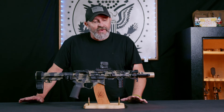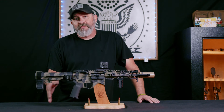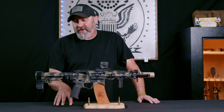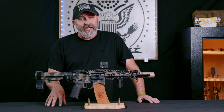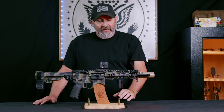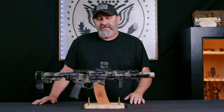We're going to take it out to the range and you're going to see the difference between 300 Blackout suppressed and 223 suppressed. You'll notice that the sound report of each hitting steel is relatively the same. But keep in mind that the 223 round is traveling at nearly twice the speed with a smaller projectile, meaning it's dumping less energy into the target at shorter ranges. The 300 Blackout is designed to impart a lot of energy into a target at short ranges. Stick with us — we're heading out to the range.